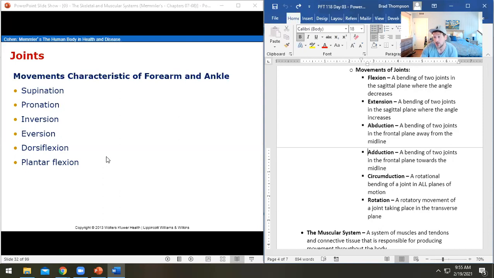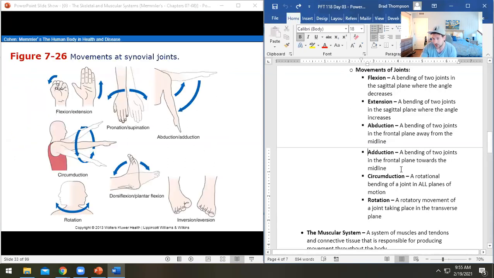You've also got dorsiflexion and plantar flexion, which are basically like flexion and extension again, just happening in the ankle. But because the angle is weird, because your foot isn't going straight up and down, your ankle's already positioned at a right angle, poking out of your body, it gets special terms. They're both technically a flexion version. So there's dorsiflexion, which is bringing your toes back towards your face, and plantar flexion, which is pointing your toes away from your face. So there's all the special versions.